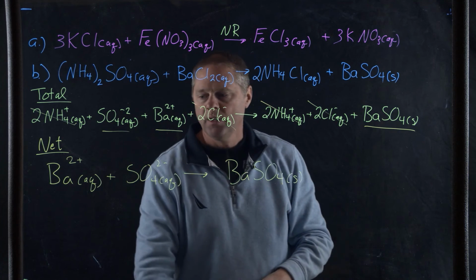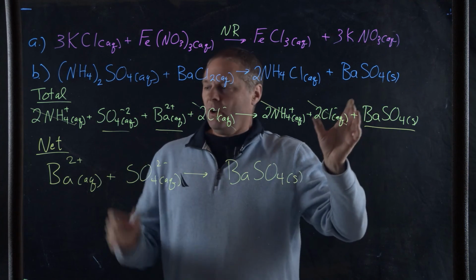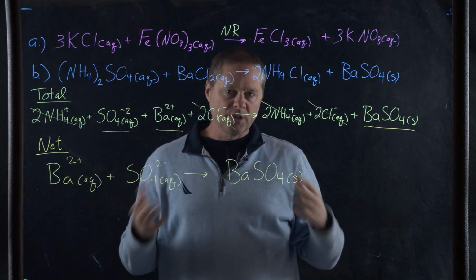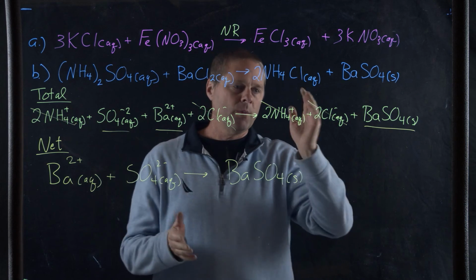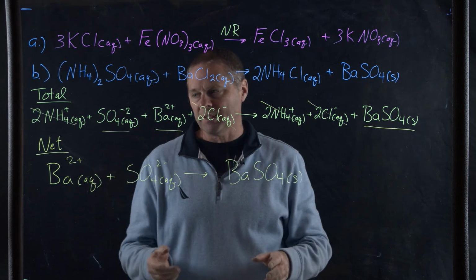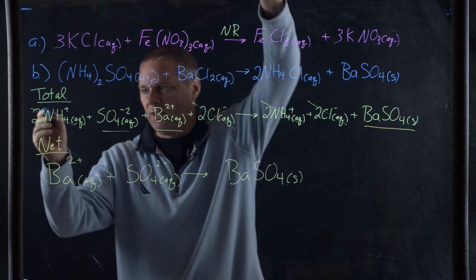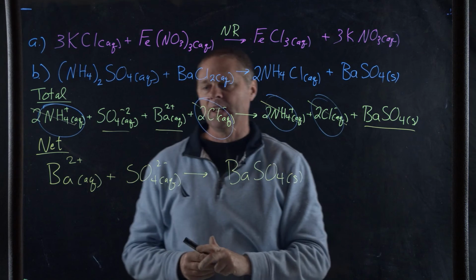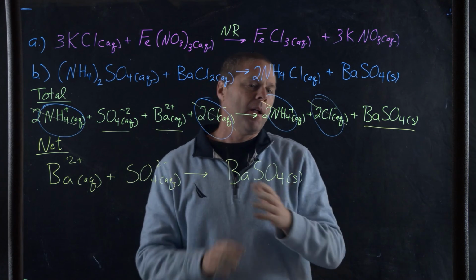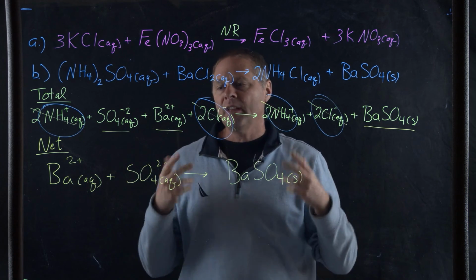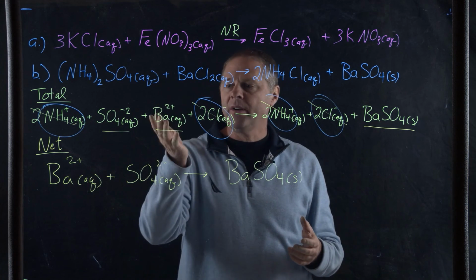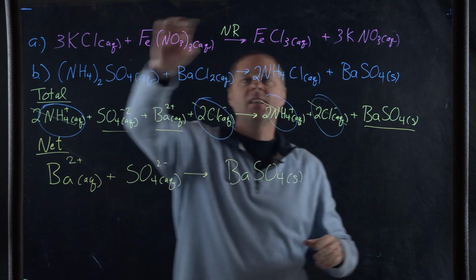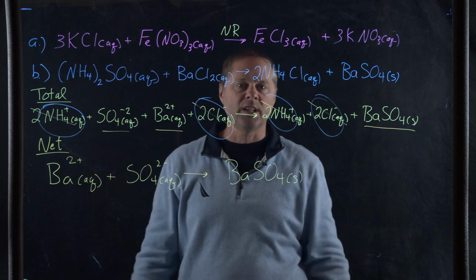All right. So hopefully you've seen what I've done. For the net ionic, you're only going to work with the ions that produce the precipitate. And so you don't worry about the ammonium or the chloride because they're what are called spectator ions. They do not participate in the reaction. They spectate or they watch the barium reacting with the sulfate to produce the barium sulfate. And once again, in A, this is not a reaction because everything is in the aqueous state, nothing changes, nothing happens.